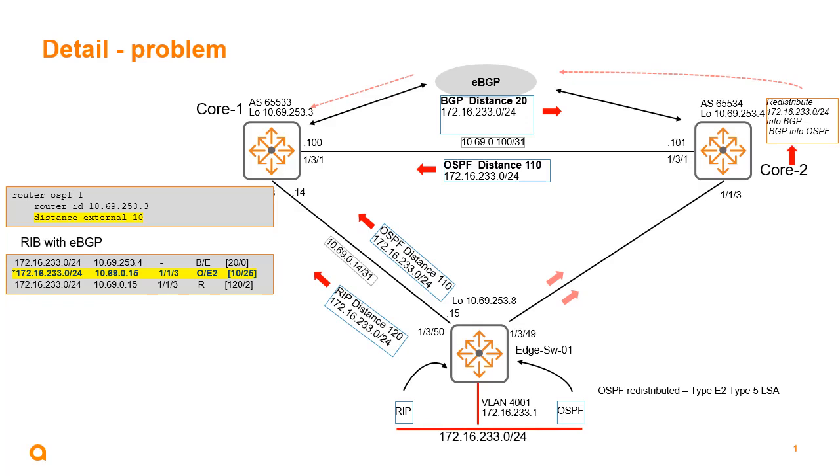Of course, this is an artificial example, but you can see how there is much more flexibility with the options of changing admin distances for specific OSPF route types, providing better routing options and flexibility. Don't forget, the admin distance is only locally significant on the local switch routing process, and the change of value is not propagated to other routers as part of the route learning. Different route processes have different administrative distances, where OSPF has 110, RIP, for instance, has 120, and by default, of course, eBGP has an admin distance of 20.